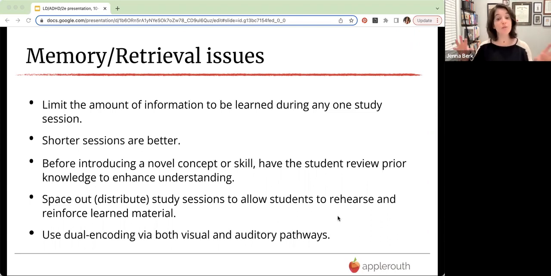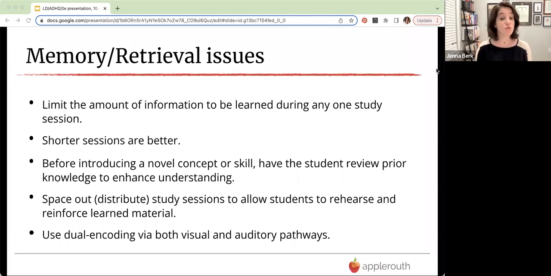And you want to space out those study sessions to allow the student to rehearse and reinforce that learned material. Forced recall is really important when you're studying. So the feeling of sitting there going, oh, what was that thing, is actually the best thing that you can do to force your brain to remember something. So the more you space out study sessions, the more you're forcing your brain to remember.